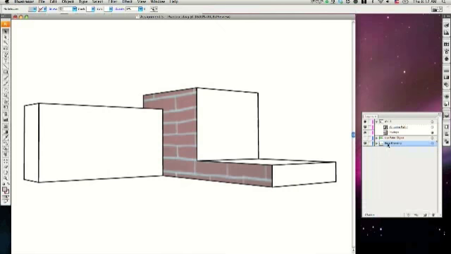I'm going to work just with the base drawing, and this has just my lines on it. So I'm going to move that on top of the overall layer stack so that I make sure that the lines show up on top of this object underneath. That's going to give me nice crisp lines on the corners and give me a better perspective overall. So that's using the envelope distort tool, and we'll see you next time.